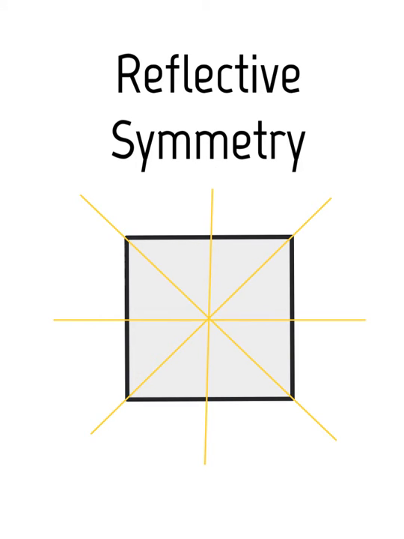Here is another example of reflective symmetry. This is a perfect square. Perfect squares not only have horizontal and vertical symmetry, but they also have it diagonally as well. That means that their image is going to be exactly symmetrical along each one of those lines. So squares have it in many directions. If you were to look back at that butterfly, you would notice that it isn't going to be able to be reflected in more than just one vertical line.